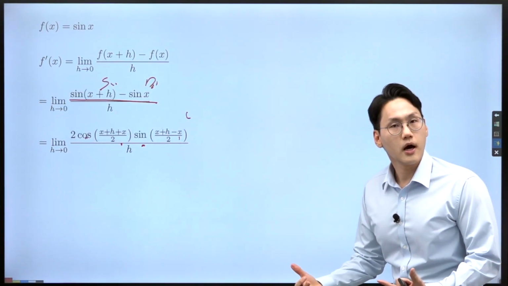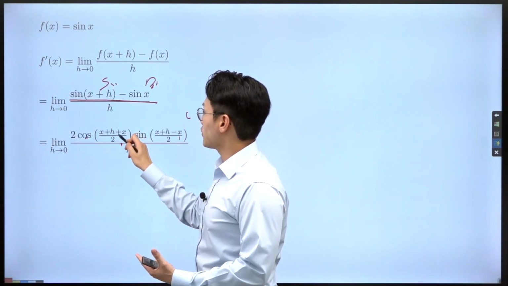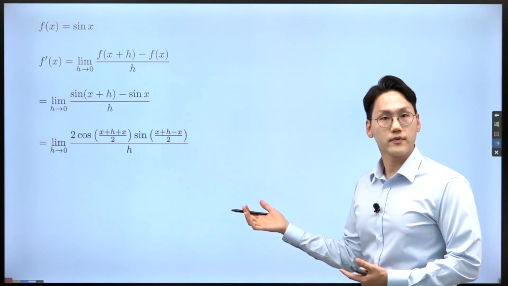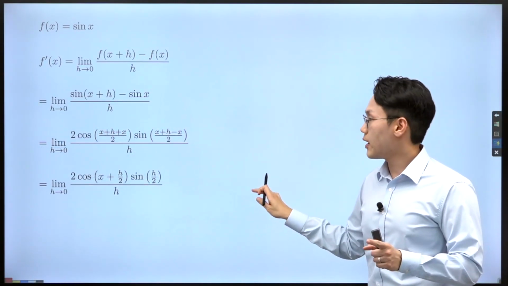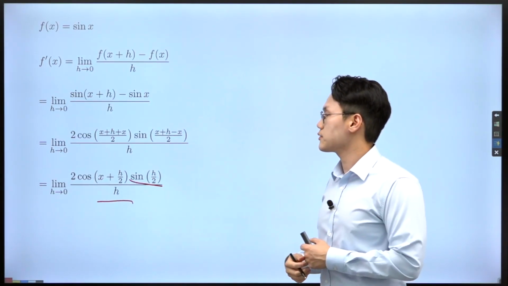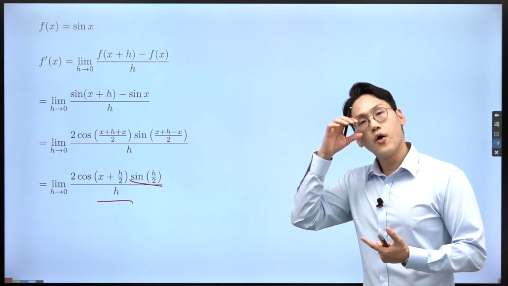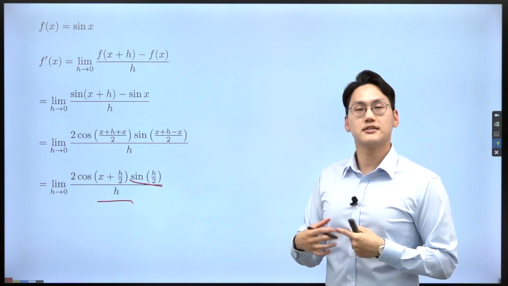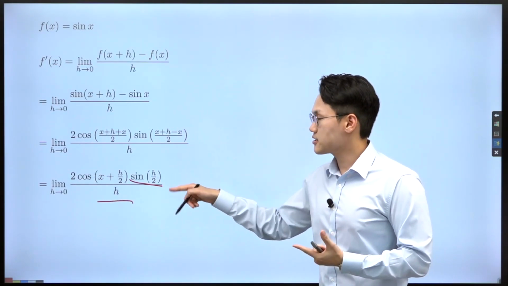So let's try to simplify further. Twice x is 2x. x and negative x cancel out. So that's the limit that we have, right? So now we got this limit. And what we realize instantly is, okay, I must be able to somewhat associate it with the sine h over 2 and an h, because that's almost a look-alike of the fundamental limit of trigonometry. But one thing that is missing is that it does not match the rate. It has to be the same.